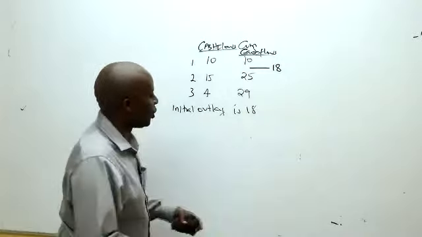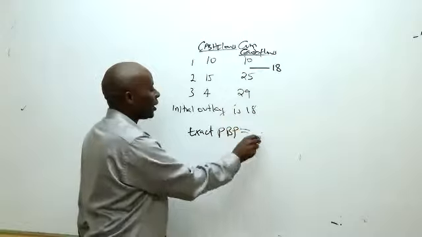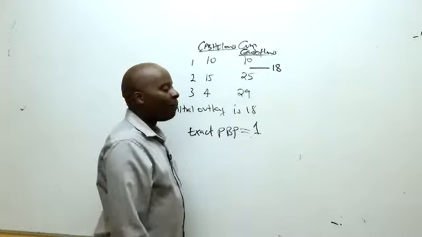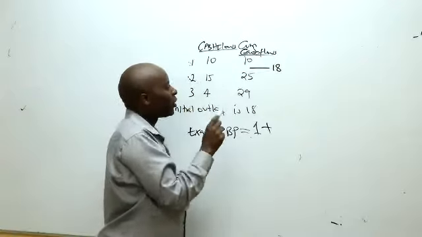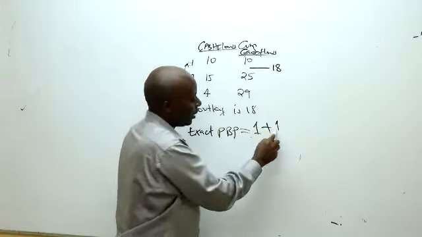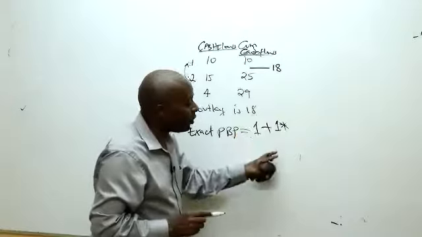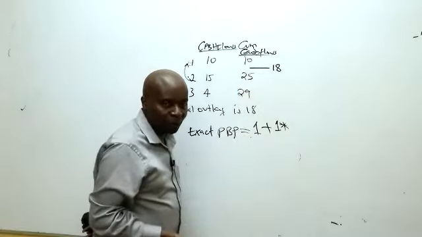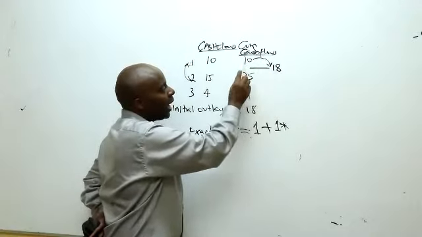What I need to do is say my exact payback period equals, since it's in between 1 and 2, I start with the lower period, which is 1, plus the difference between these two, 2 minus 1, which gives 1 year. This 1 year is the one that is to be apportioned. So how do we apportion this? We'll use this side here to make our apportionment. We have 2 arcs, the upper arc and this big arc.